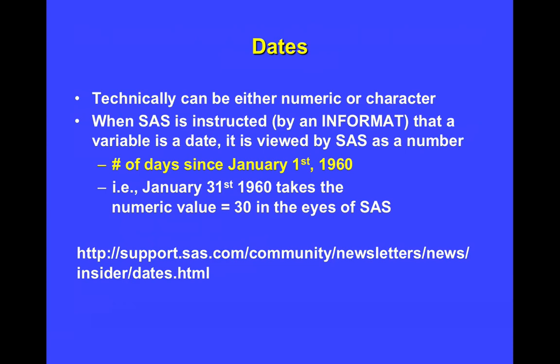Now let's talk a little bit about dates. Technically dates could be viewed as either a numeric variable or a character variable depending on the informat you use. But when SAS is instructed by you, using an informat, that a variable is actually a date, it's viewed by SAS as a number. And that's important because in epidemiological analyses, usually we get dates in the form of birth dates or baseline examination dates, follow-up dates, death dates, date of a heart attack, etc.